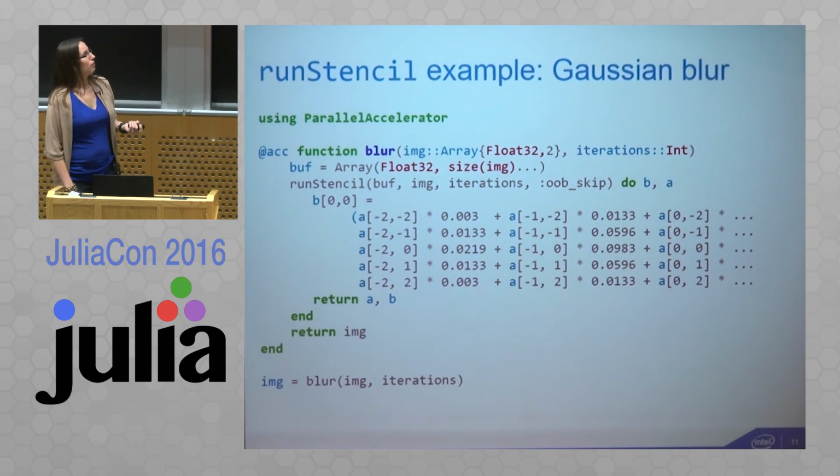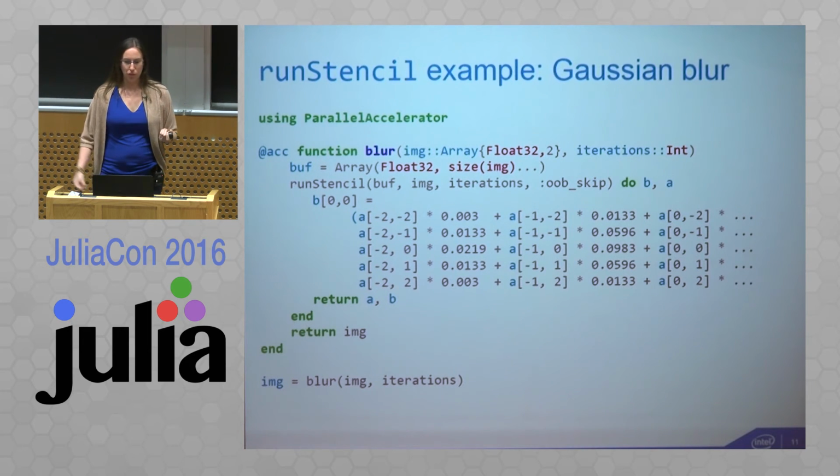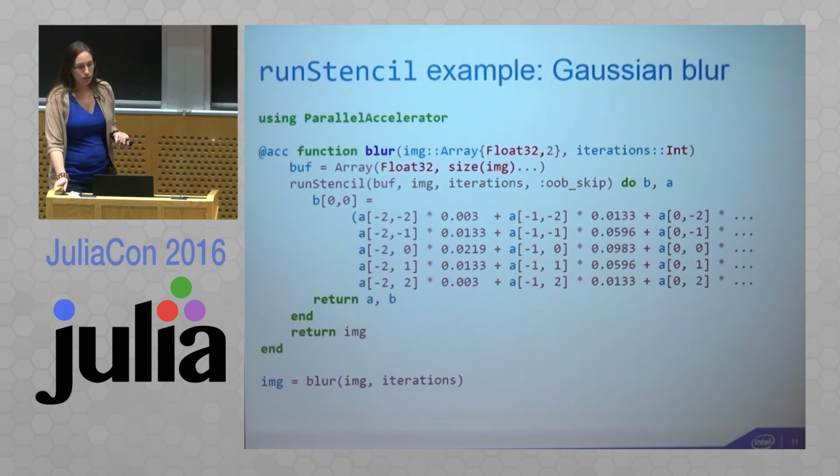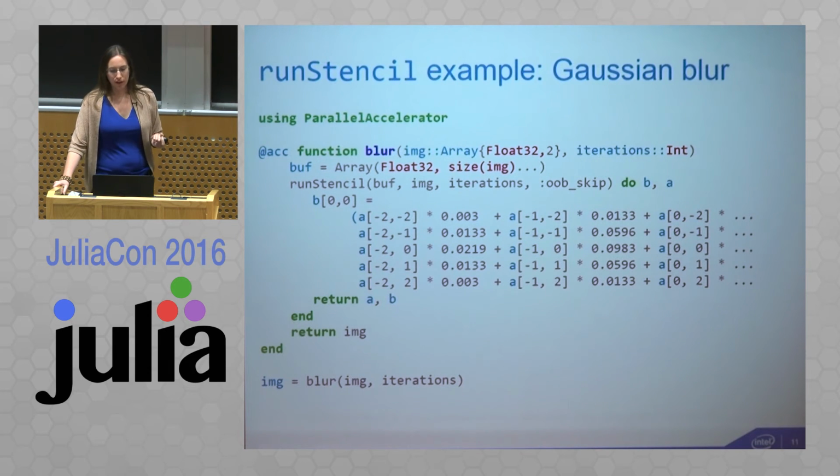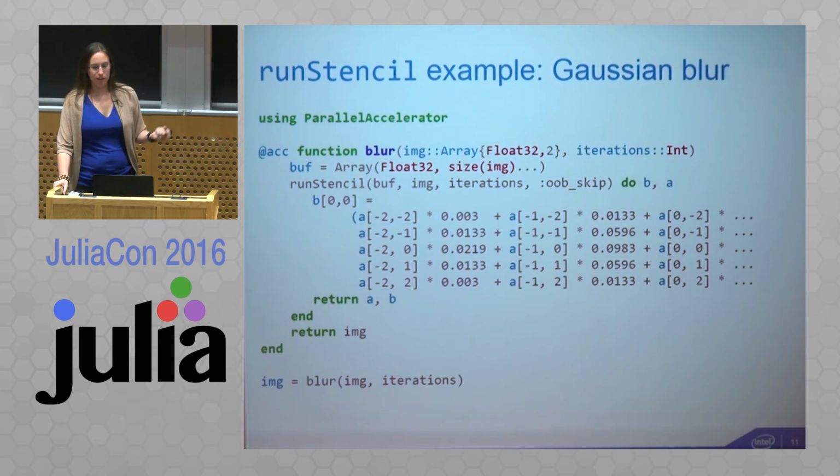But this example is a little different because here we're using runStencil as well. As I said, a stencil computation involves an array of some kind, and you want to update each element in the array based on the surrounding elements. A good example of that is the Gaussian blur computation, where you want to blur an image. Here the image is represented as a two-dimensional array of pixels. In order to blur the image, you have to change the value of each pixel to a particular weighted average of that pixel's value and the values of the pixels surrounding it.